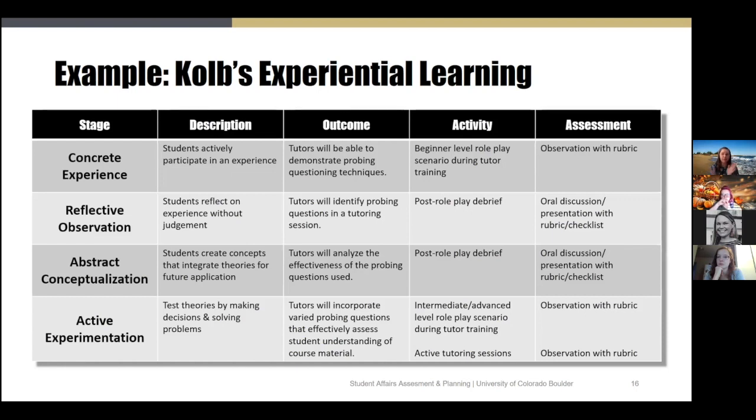The students role played. Step 2 was this reflective observation, where students reflect on the experience without judgment. They're not analyzing, they're not critiquing at this stage. All they're doing for me, for this outcome, was identifying the probing questions that they used in their tutoring session. And this was in a post-role play debrief. So they role played their beginner session, and then we debriefed on that.